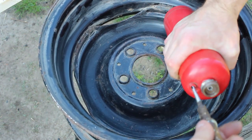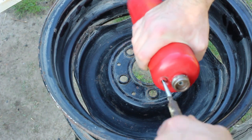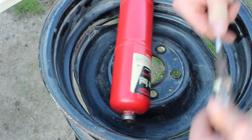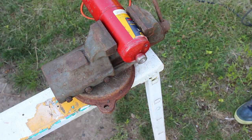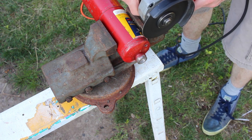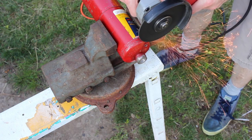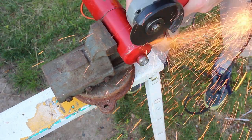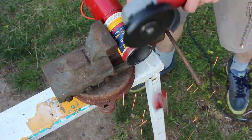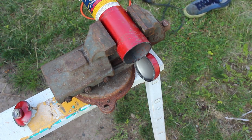Insert firmly so it grabs the valve and unscrew. With the tanks empty, I could continue the fabrication process. I used a vise to hold the tank in place while I cut the tops and bottoms off. Once the cut was started, I rotated the tank until the cut was complete — I was able to get a surprisingly clean cut using this method. If you're going to try something similar, I recommend leaving some of the curved top on one of the tanks. You'll see why in a bit.